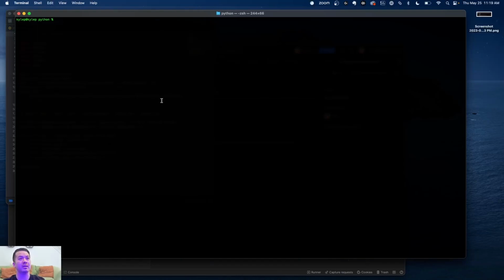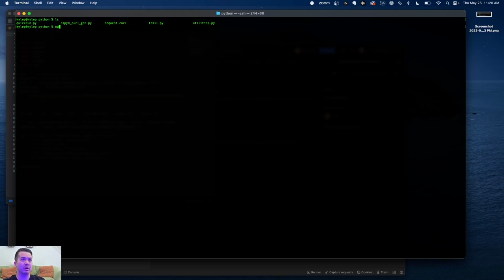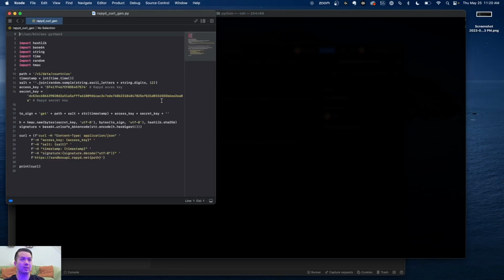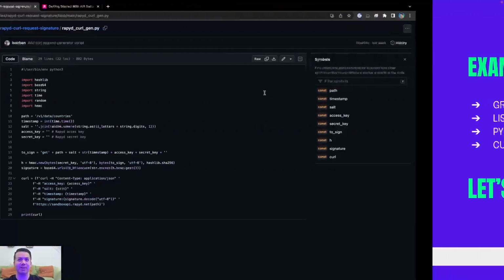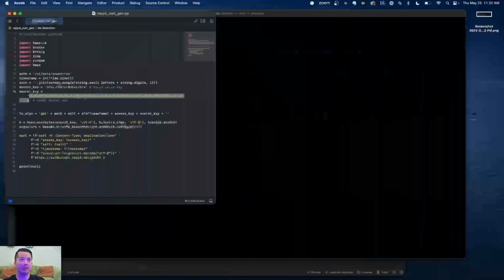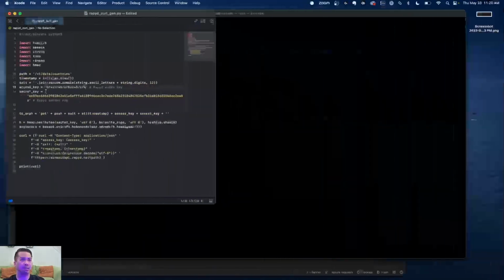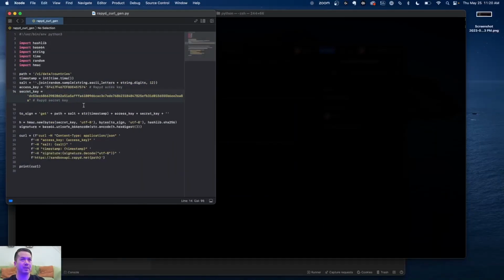So right now I'm in the right folder, and again, this is Rapyd Gen curl. Actually, what I do want to do is just show, oh, right here. Okay, so these are my keys. You can go ahead and steal my information. This is just my sandbox account, so you could copy that and you'll paste the keys in here. Of course, you could use variables to not expose your keys. You save that, and then really you're good to go.